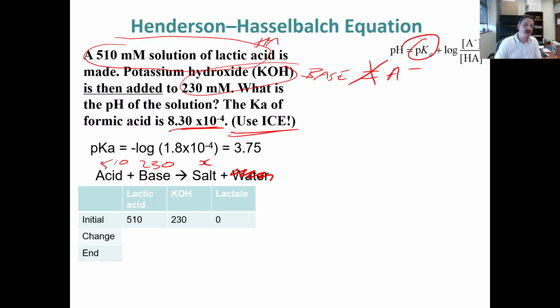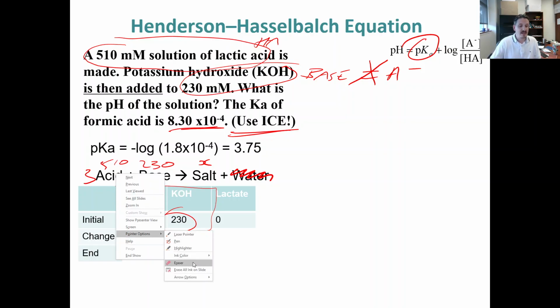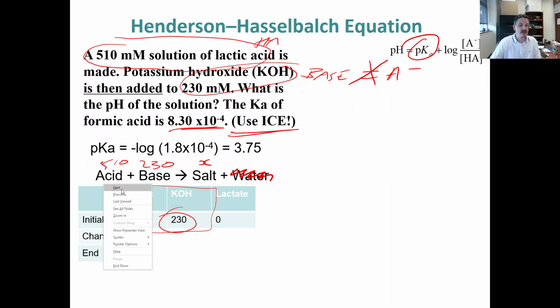But what is the change going to be? The change is that this is going to react until one of the reagents runs out. Which reagent is going to run out first? It's going to be the one with the lowest number. Now, if it was, for instance, 3 acid with 1 base, then you'd have to divide this by 3 in order to figure that out. But that's not the case. Instead, because this is a 1-to-1 reaction, it's just going to react until the lowest one runs out, and then it's just going to stop there.